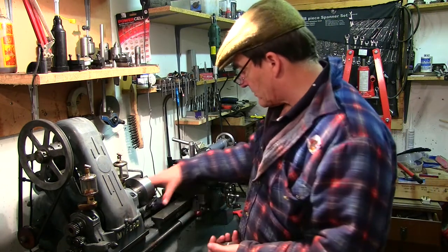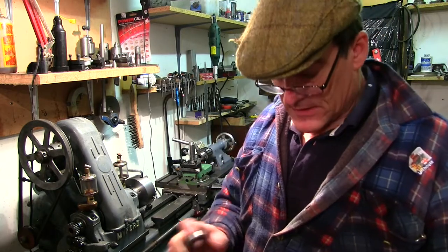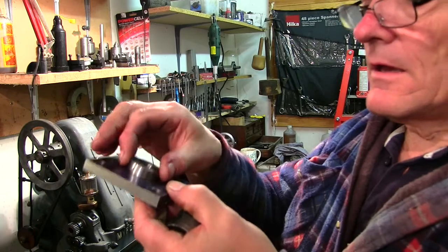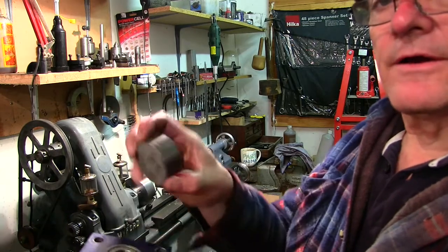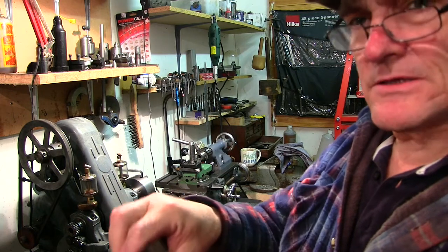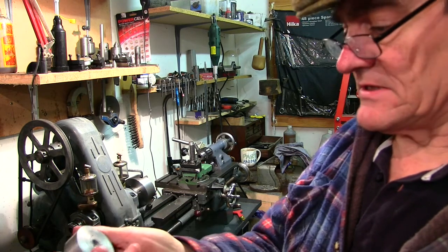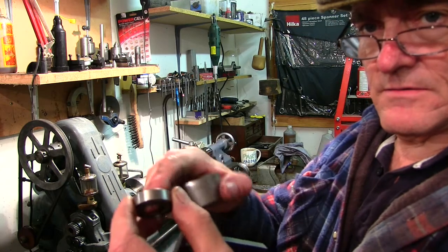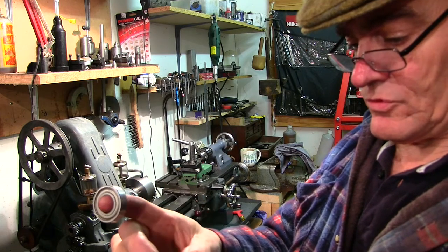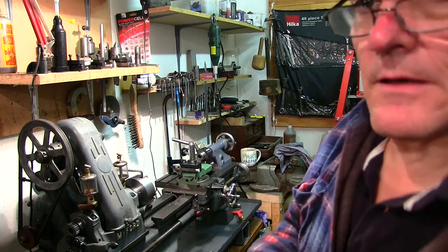Just to remind myself a bit of what I was doing — I made this base the other night to take this bearing, you probably want to see that. Tonight I'm going to get started on the cutter block. This bearing has got to be pressed into here; I don't want to do that until I'm ready because once it's in there it's not coming back out. So I want to face this, turn it down to get a snug fit into this bearing. I'll go ahead and mount this up in the lathe, use my four-jaw chuck and indicate it.